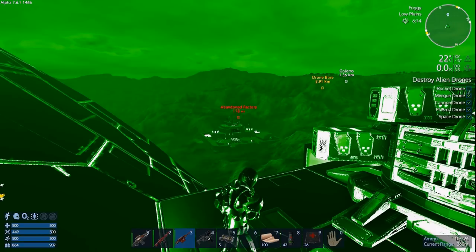This is your host Zlot from Geektech Industries, and we are here today doing the Ironman Season 7 competition. This is, I think, episode 12. More importantly, this is mission number 3, the Abandoned Factory. Yes, we are going to do the Abandoned Factory today.